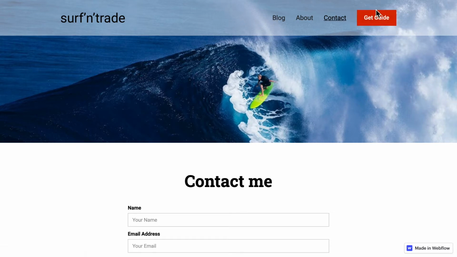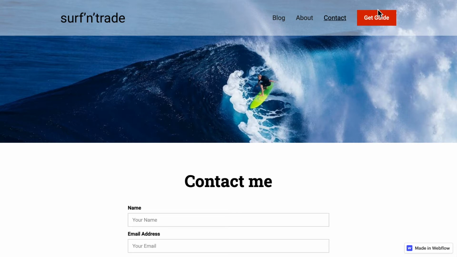And what we want to do is create a page in which users can leave their name and email address and get an email with a free PDF guide, which shows them the tricks. That is a popular way amongst many websites to engage with your users, get their email addresses, and maybe send them newsletters later on, or just be in contact with them. And if you want to grow a community following, then it's always good to get users' email addresses.